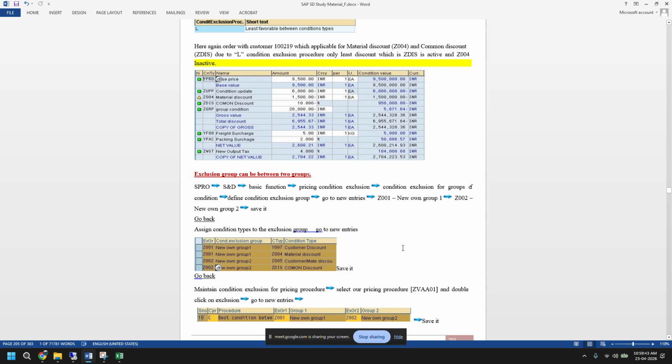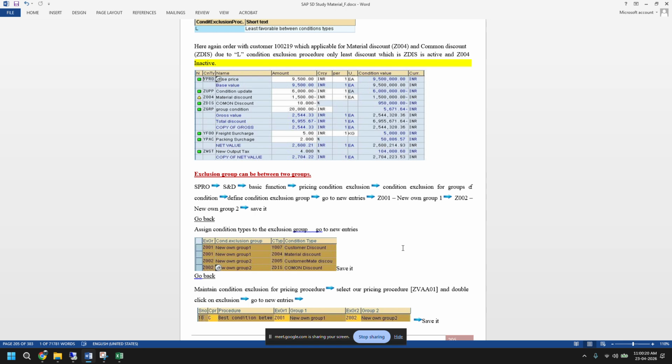Okay, let's say there are three discounts. Let's say one discount you give to the customer based on quantity. If you buy more than 10 pieces, I'll give you some 5% discount. Then there is another type of discount you have maintained in the system, that whenever the invoice value or the order value is more than 1,000 rupees, then again some 100 rupee discount. There could be some cases where both the criteria are fulfilled, right? And both discounts will appear in your sales order.